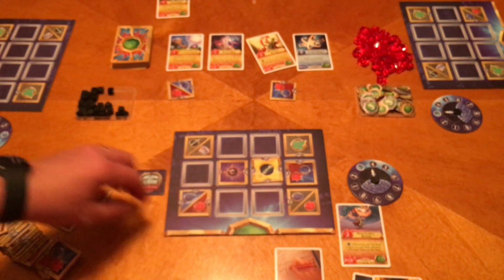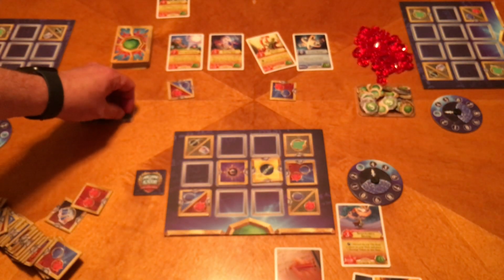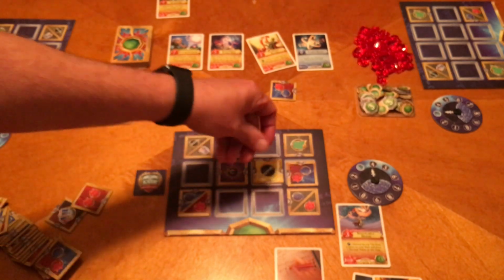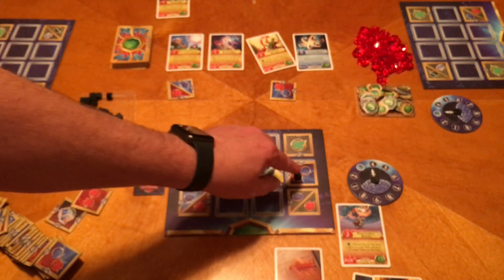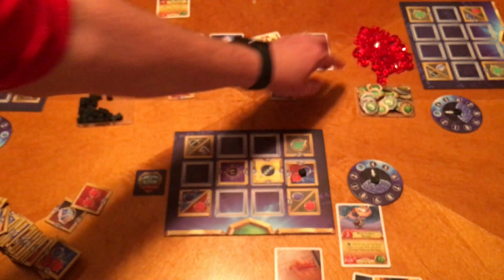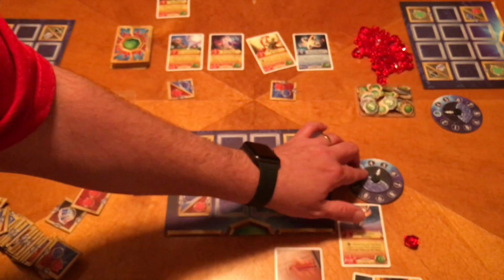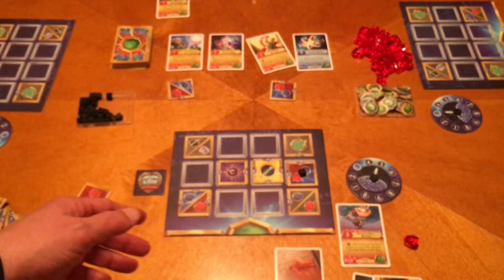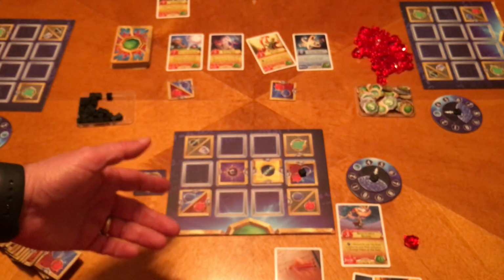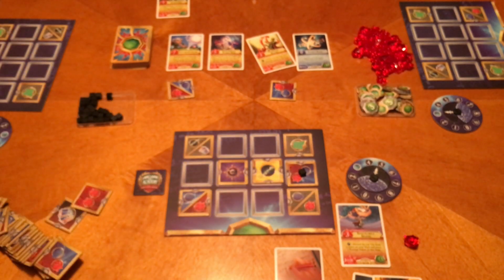Now, one thing I didn't talk about was when you're activating a tile. Let's just say that I want to activate this tile here. The first thing I do is I get to do what's on that tile. So in this case, I would get a shard and I would get a will. Now I can activate any of the tiles that are touching it via the connector, and I can do that in any order that I want.